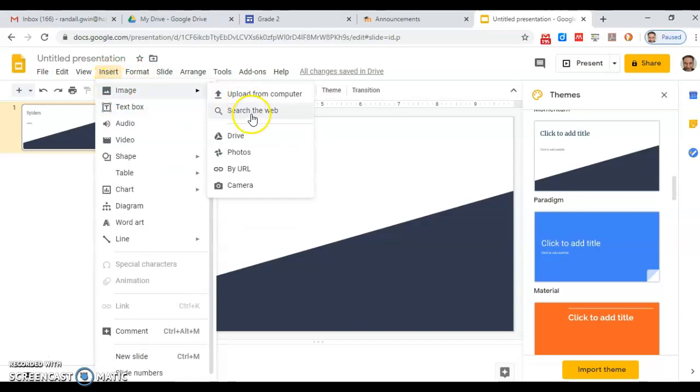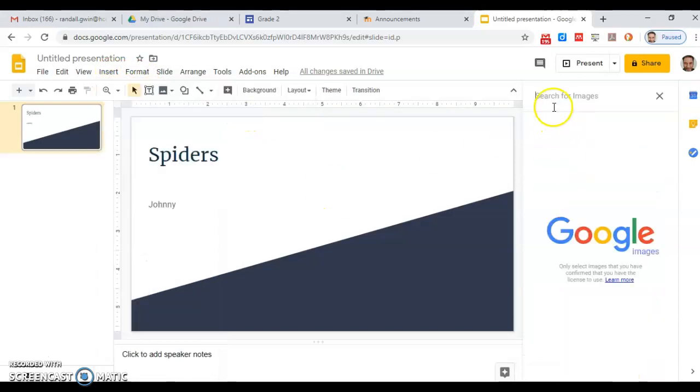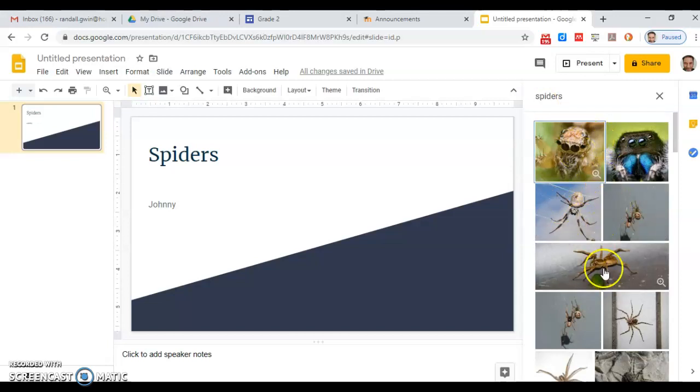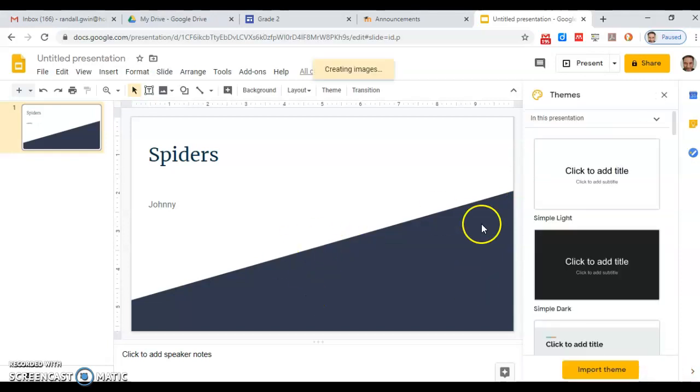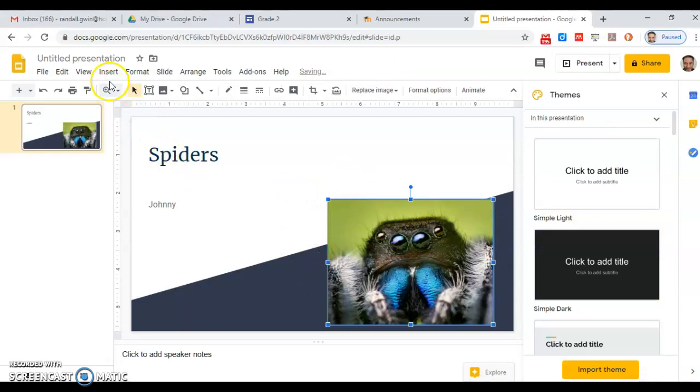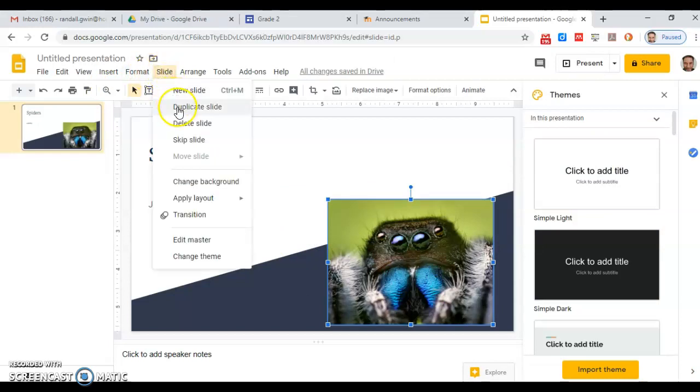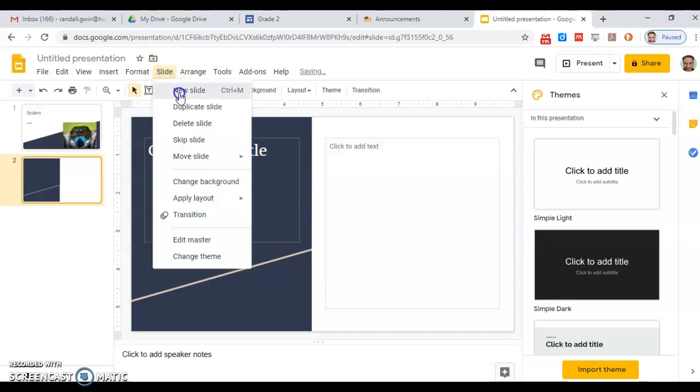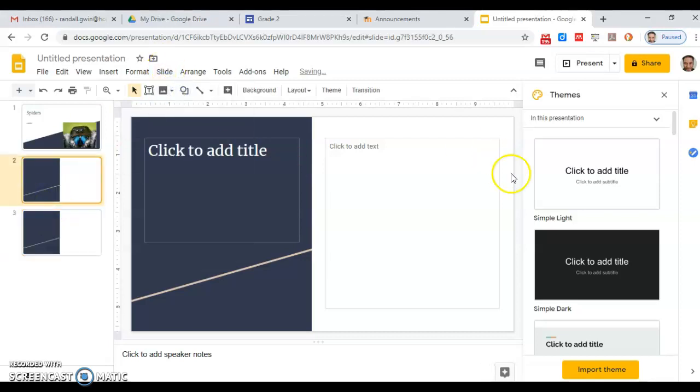Let's say you have some images that they have searched for. Spiders. And just for the sake of this demo, I'll create a couple more slides and put a spider on each one. Okay.